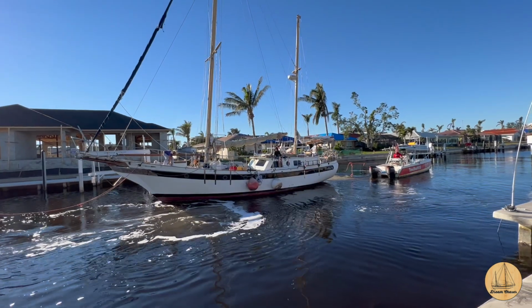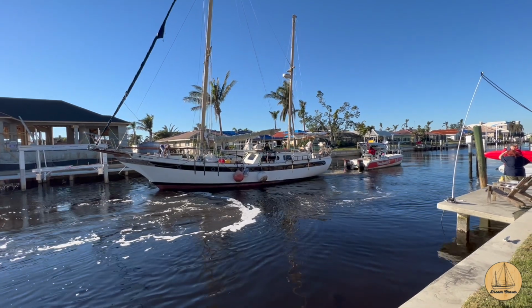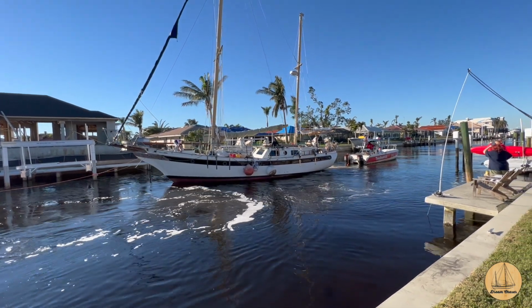Obviously, all the batteries were dead, so they charged all those up. And after staying out on the boat for a long weekend, they got the boat running, and with that, the deal was done. I did ask that they hire a towing company to pull it out of here. It would be so hard to maneuver in here, and with the batteries so dead, the bow thruster wasn't all that reliable. It wasn't giving enough thrust. I didn't want to chance trying to turn that thing around in here. So we hooked up Sea Tow, and they just hauled them to the end of the canal where they powered up and motored on down to Key West, and that's exactly what they did.